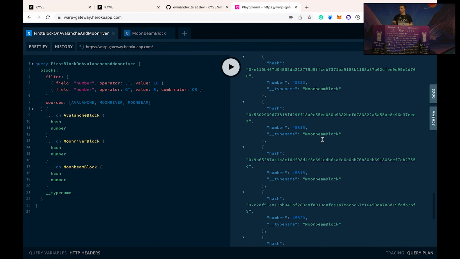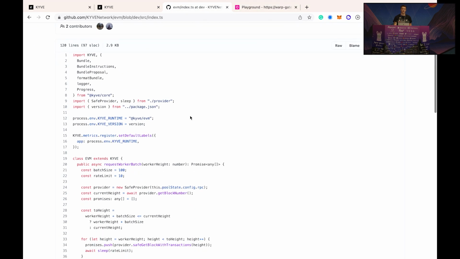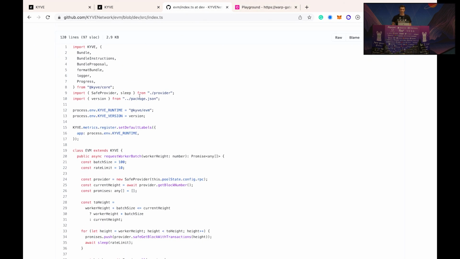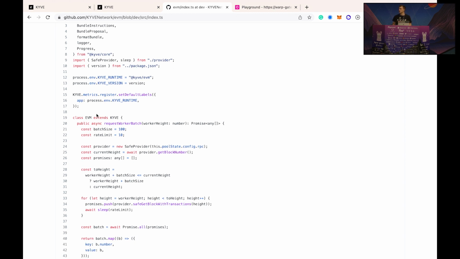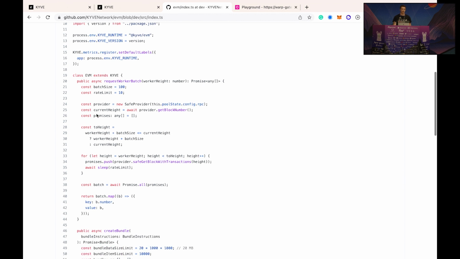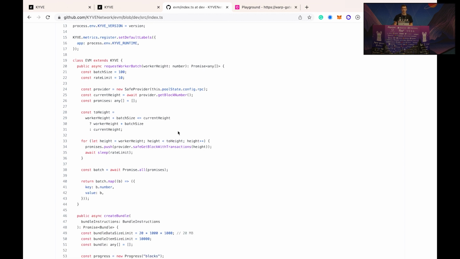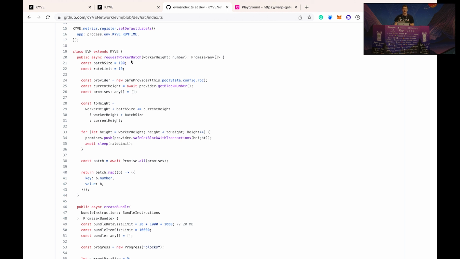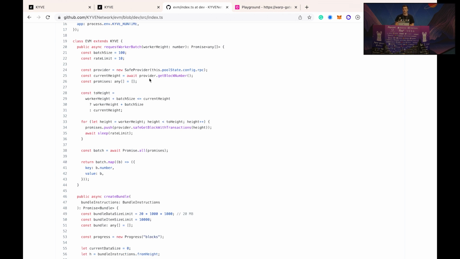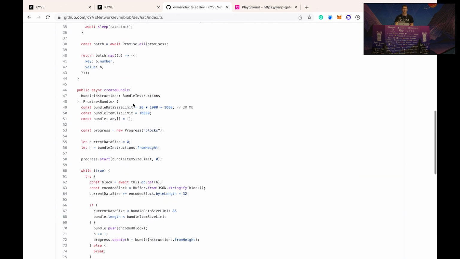If you are a developer and you want to know how you can build your own KYVE implementation, it's actually very straightforward. We as a team have built a core package, where you just use the KYVE class and extend it with the functionality you need. In this case, we're looking at the EVM integration. And there are only really 3 functions you need to think of. The first function is, how do I request my API? In this case, we are requesting the API by the height. So we just say, from this side to this side, we want to do the request, and store them in the node's local database.